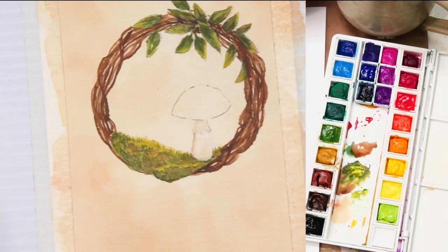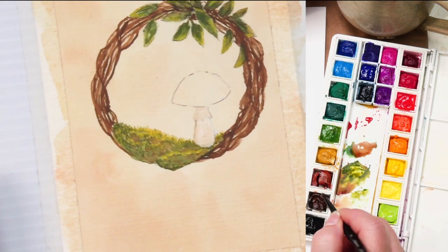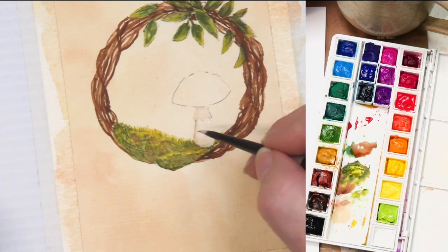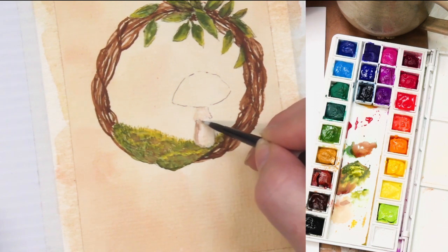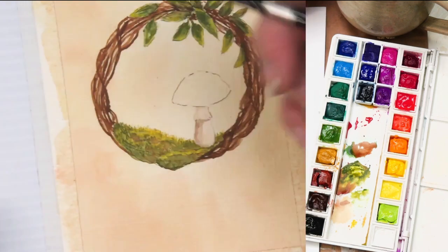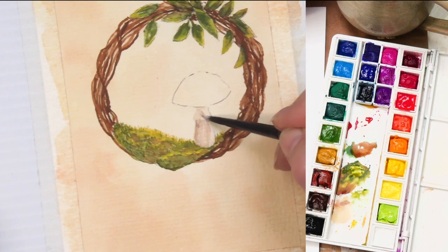Little mushrooms are so cute. Now that's very much the same as my background. I'm actually going to take a little bit of the burnt umber into my white and bring that in so I can start getting a bit of a shadow. I'm saying the light's kind of coming from behind, so the shadow really is going to be more to the front, isn't it?